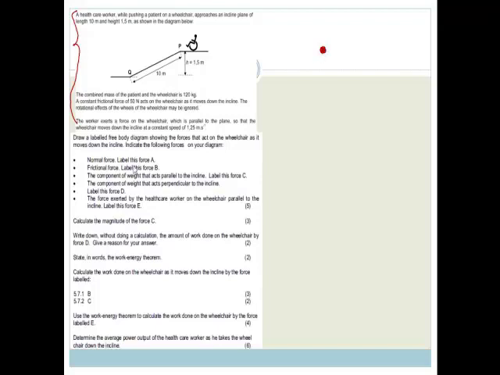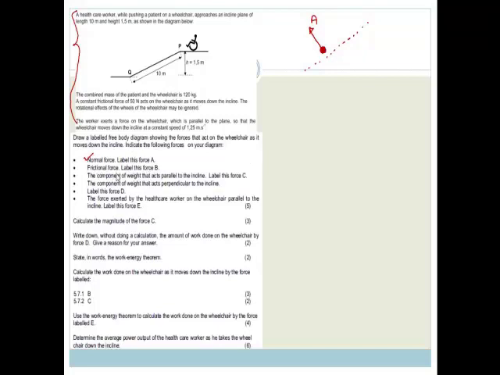So first of all, a free body diagram is a dot, a colored in circle. And because it's on a slope, I like to do a little dotted line here to help me see where the slope is, just so that I can keep my parallel lines and things in the right place. Now it says we want the normal force. So normal force is always 90 degrees to the surface, and we're going to label that A. And remember what I always say, tick off what they're asking us to do so that we can make sure that we get it right.